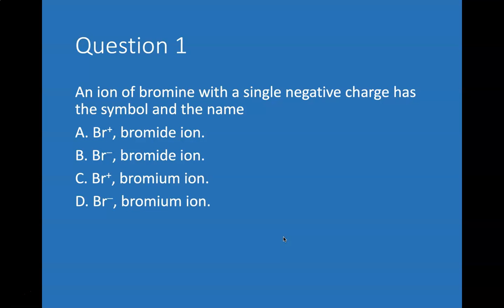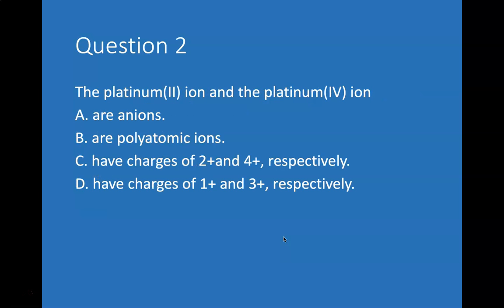All right, so now, of course, we have our first question for your lecture quiz. Please go ahead and write down the question number. So this is question 1. And then go ahead and write down your answer, A, B, C, or D. When you're done, go ahead and move on to the next question. Again, write down question 2, and then write down your answer, A, B, C, D, based on what we've talked about.